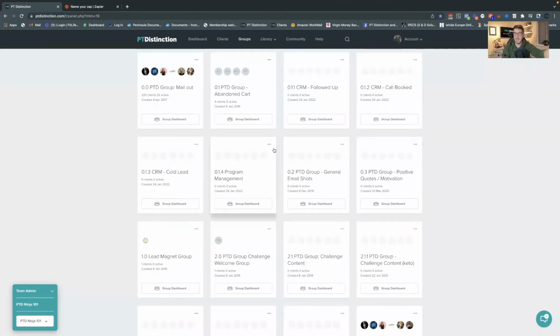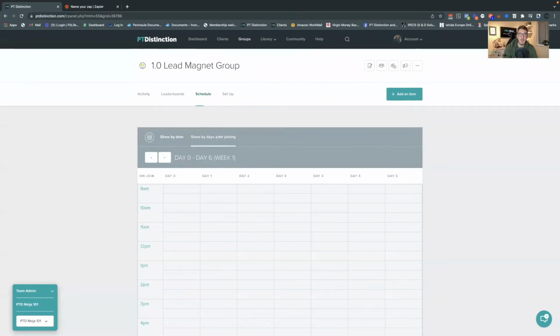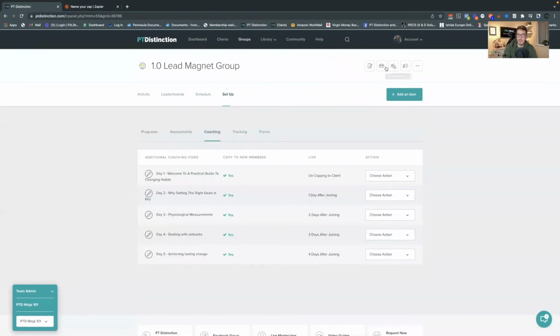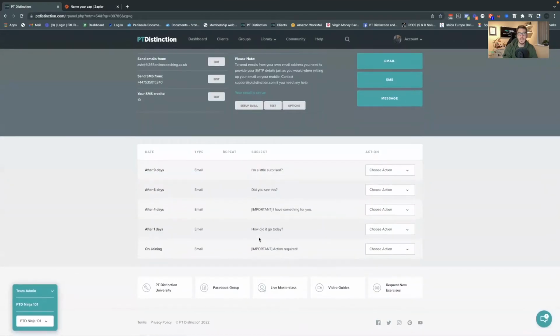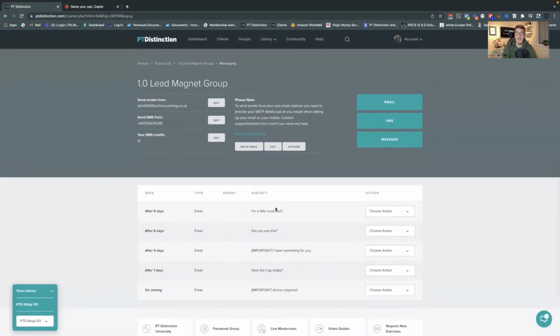Let's go right to the start, which is our lead magnet. Inside our lead magnet group, we want to make sure we have any content that we're going to drip feed out to the clients already pre-set up inside this group. Then what we need over in the message center in that group is some emails that go out to the client, drip feeding out, asking them to get on a call so you can have a chat with them. In this case I'm using Calendly. You can use any scheduling software you want, but I'm going on the assumption we're using Calendly, and that's a link that's sent out for them to book in for a call.